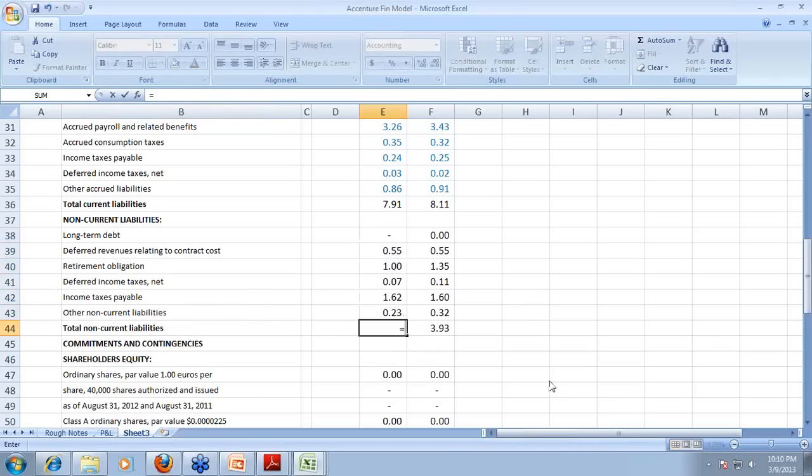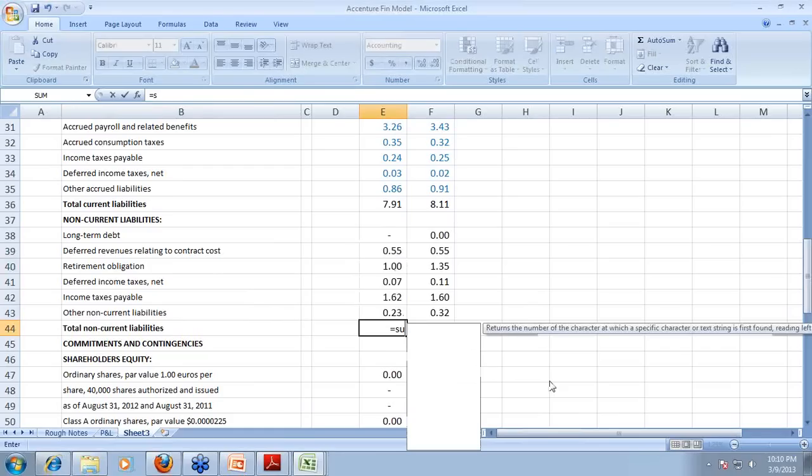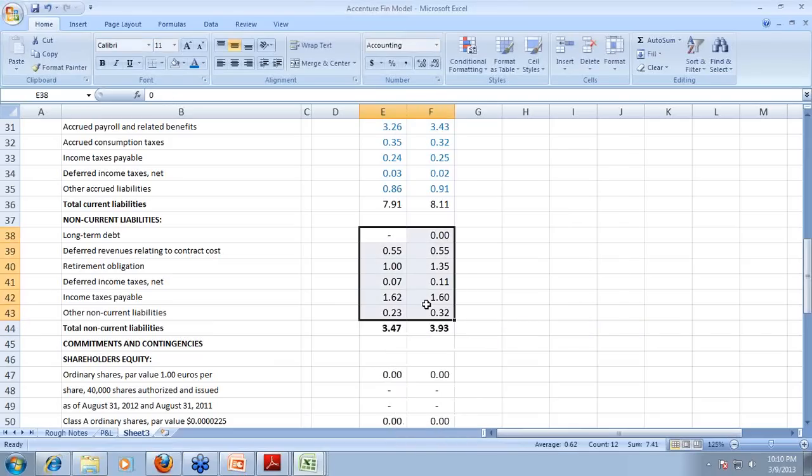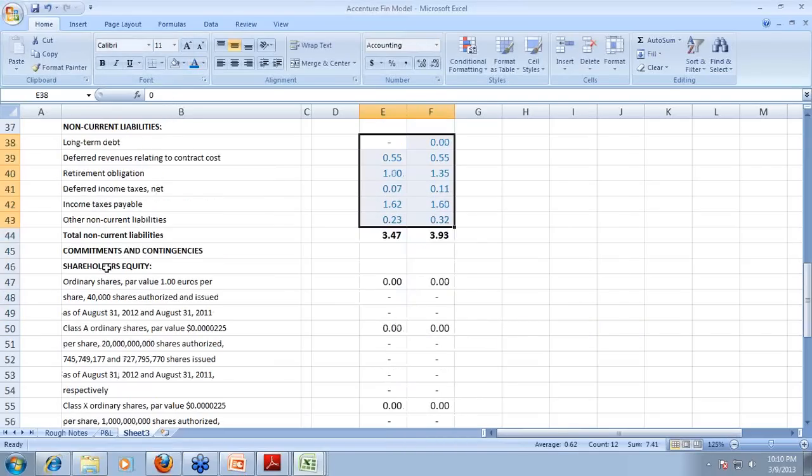So I'll replace this with formula, enter. I'll drag this formula, I'll say control bold, and all of them are actually blue font. Yep. So this is what converted into hard-coded numbers. Now commitments and contingencies, there are a lot of line items which you can see are completely blank. So we need to clean them.